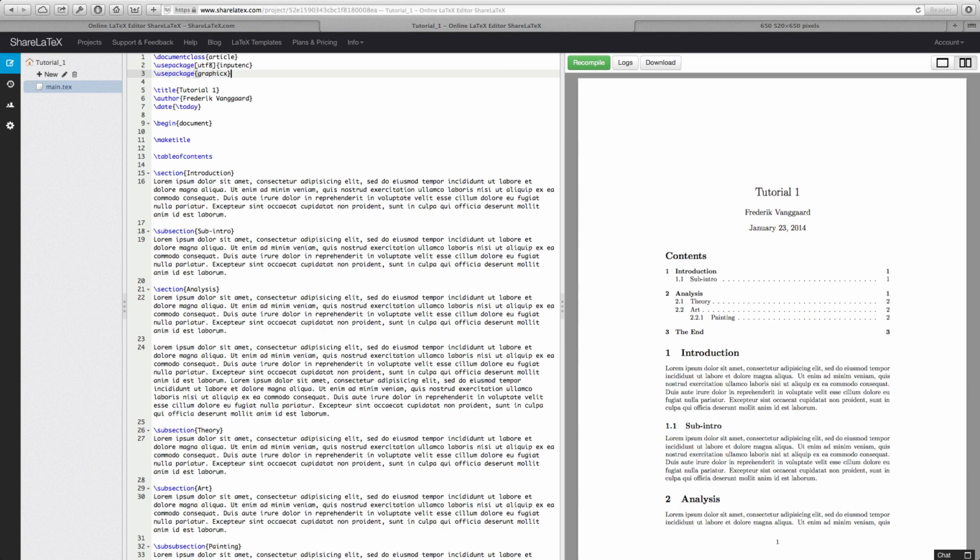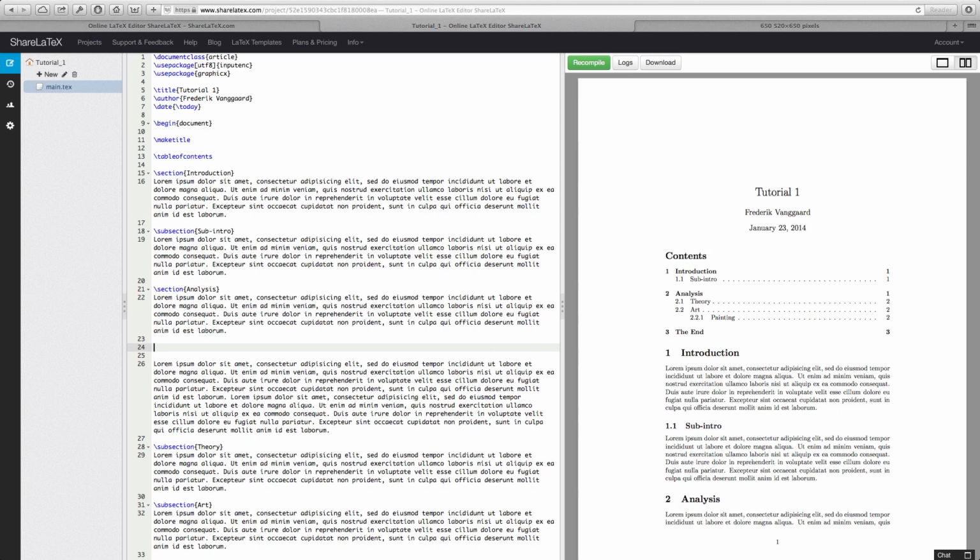So let's go down to our analysis. Let's try and have some graphics. First, what we want to do is write begin. This basically tells LaTeX that now we're going to start something new, like we did with the document: we started the document and then we ended it in the end. Here we say backslash, and backslash means to the text that now we're not just talking about normal text, but about some command that it's going to execute.